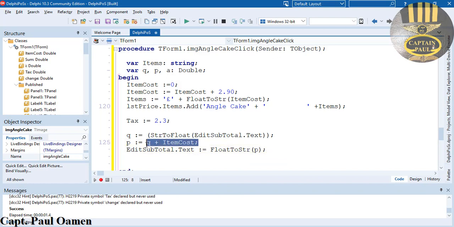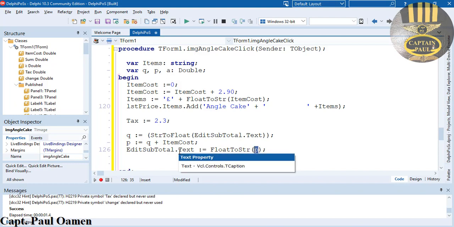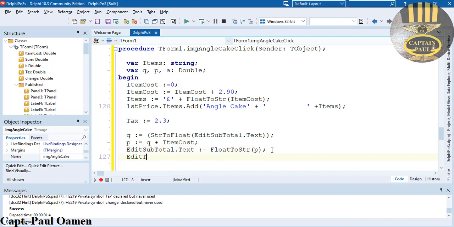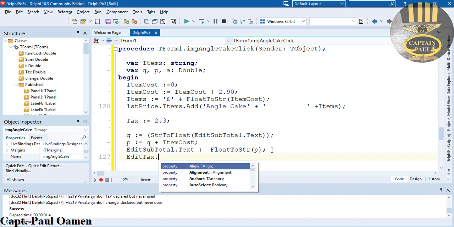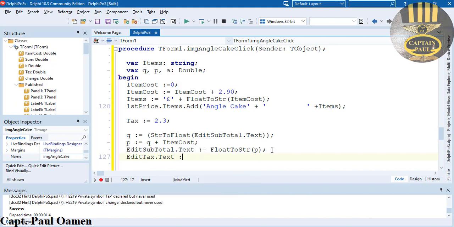So when you add up these two into P, that's P, we're converting that into subtotal. Now let's work out the tax. The tax is called edit tax dot text, that will be equals float to string, and I would like to also round that up.